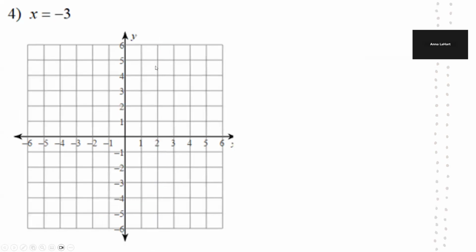4. Finally, a negative. So we got x equal -3. Oh my gosh, my cursor was on the wrong axis. X is here, x-axis, the x value of -3. Grab 2 other points and boom, there you go. Okay, so that's one part of today's lesson.